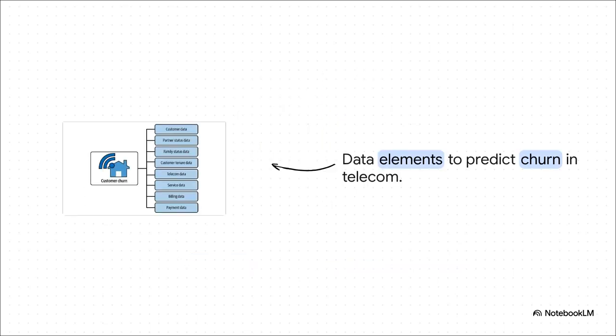Now, what's really fascinating is how the exact same logic applies to a completely different industry, like telecommunications. Here, our second case study is predicting customer churn, when a customer just cancels their subscription. The business question dictates exactly which discrete data sources we need to gather. We map the problem to specific branches of data, like customer tenure, their billing history, and service data. The goal literally dictates the data collection.